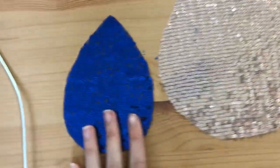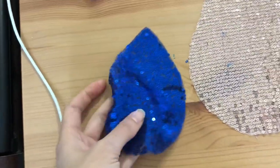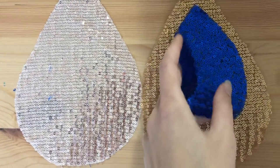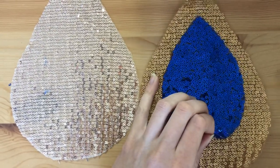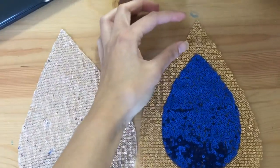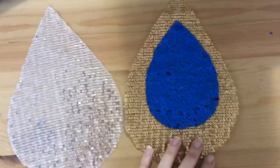And then as for the dark blue teardrop shapes, they look like this, and those are placed on top of the gold ones with maybe a couple centimeters left at the bottom, and then less room up the top. I don't know how to explain that.